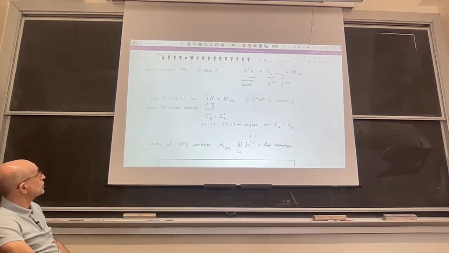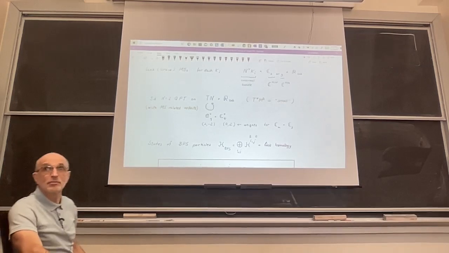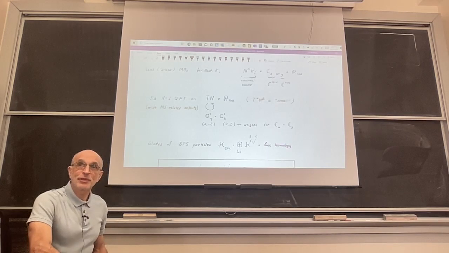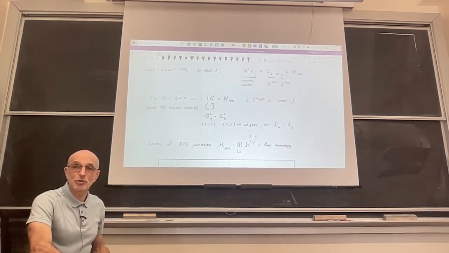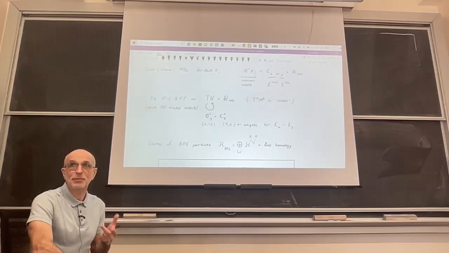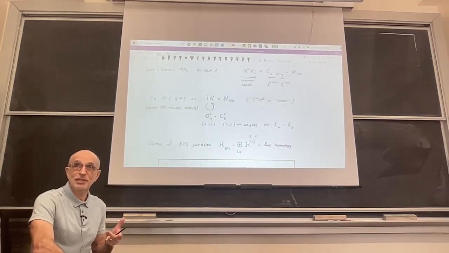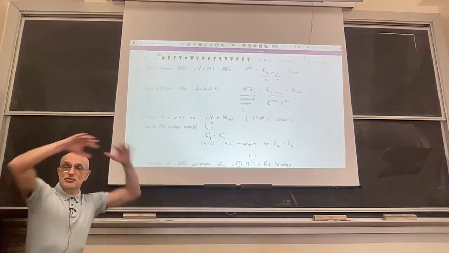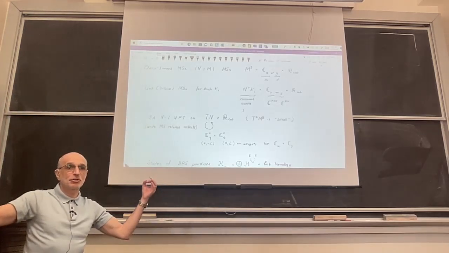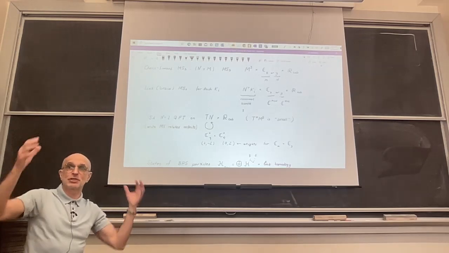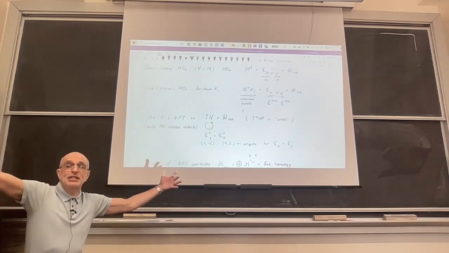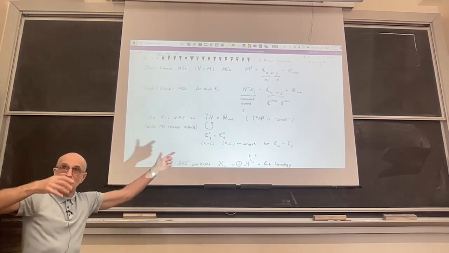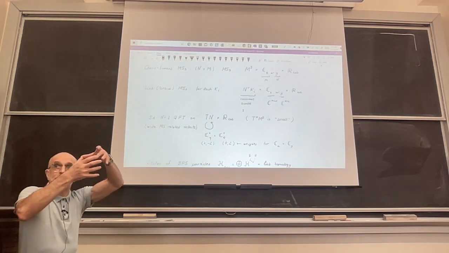Taub-NUT has a symmetry, two C stars. Can you explain what it is? This is the funny metric. So it is important for the future that it's not the flat metric of R4, but a funny metric in which, if you look at a big sphere in R4, it's a 3-sphere, which can be presented as a bundle of S1 over S2. And as the radius extends, both the radius of S2 grows and the radius of S1 grows. But in this case, the radius of S1 has an asymptotic limit.